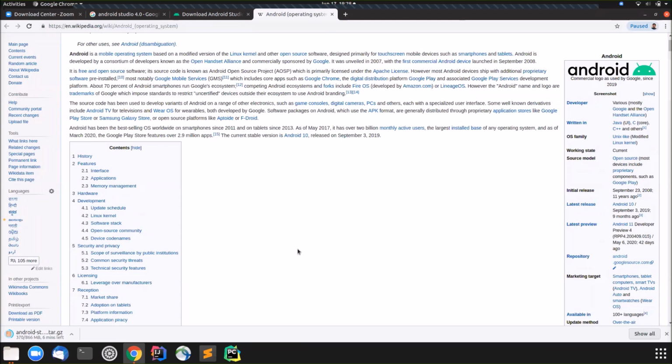It started with Android version 1.0, then its version number increased depending on major and minor changes. Now currently we have Android version 10. Now this is all about Android. In a later part we will discuss how to install Android Studio and try to create one application in Android Studio.